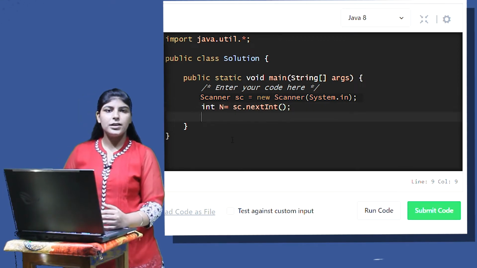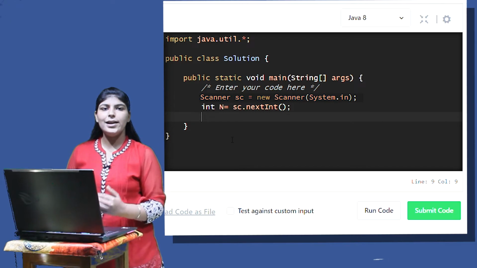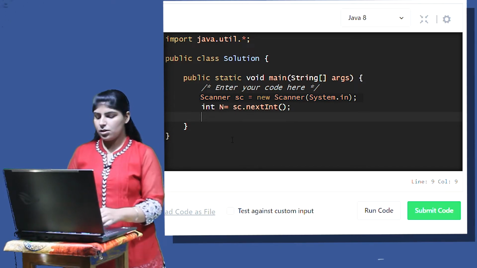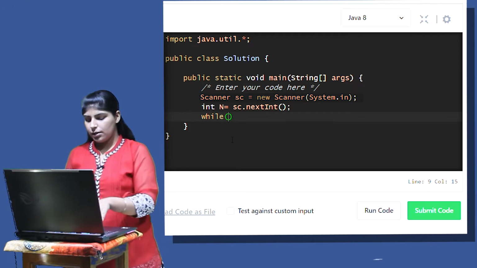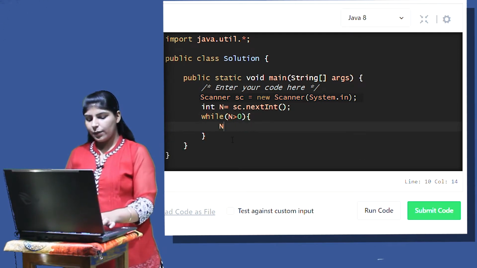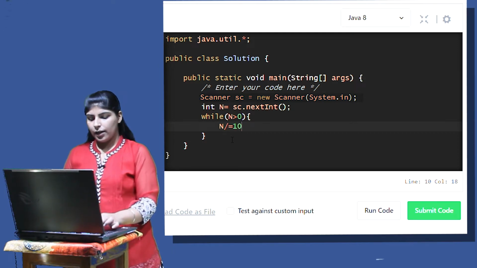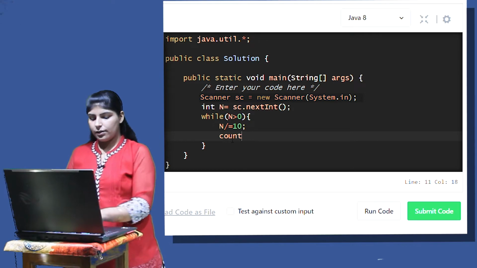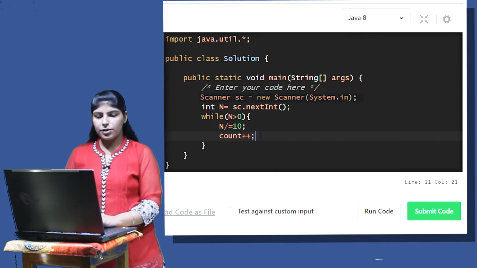I'll keep on dividing the value of n by 10, and while n is greater than 0, this means that it has one more digit. So I'll write while n is greater than 0, I'll keep on dividing n by 10, and if it is possible to divide n by 10, I'll increment the value of count.